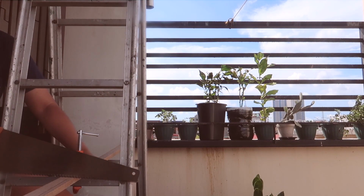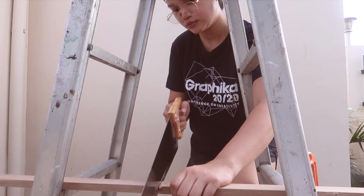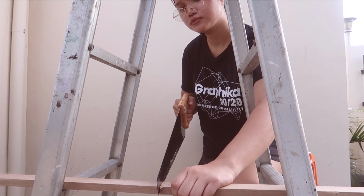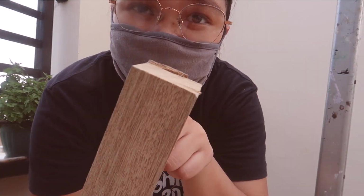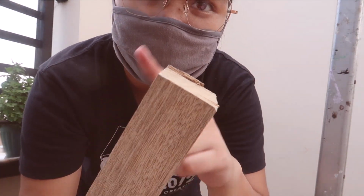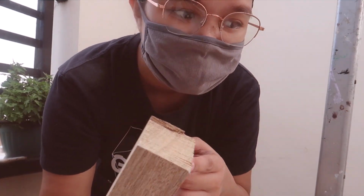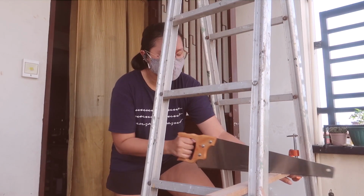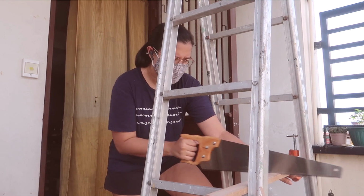Maglalagari. Arte. One tip na na-realize ko while using the saw is that dapat hindi siya fina-force. Kasi mas magiging jagged and rough yung edges ng kahoy, tapos mas nahihirapan ka lang pag sinand mo na siya. So, ang gagawin mo is once na nakagawa ka na ng line using the saw, just use easy free running motion pag ginagamit mo yung saw and let the teeth do the work.